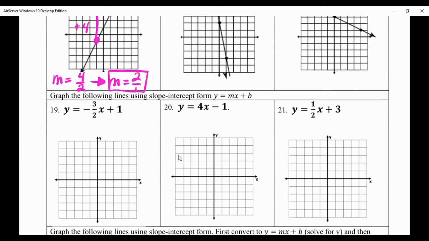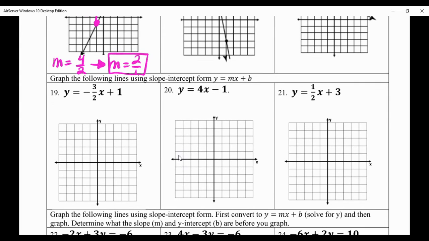Then we learned how to graph linear equations in slope-intercept form. So we have y equals -3/2 x plus 1, which makes the slope -3 over 2. The y-intercept is at 1, which is at the point (0, 1). We want to graph that point first at (0, 1). Now we want to graph a line with a negative slope, so we want our line to end up being decreasing.